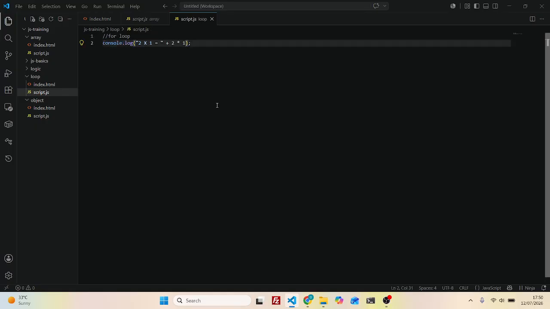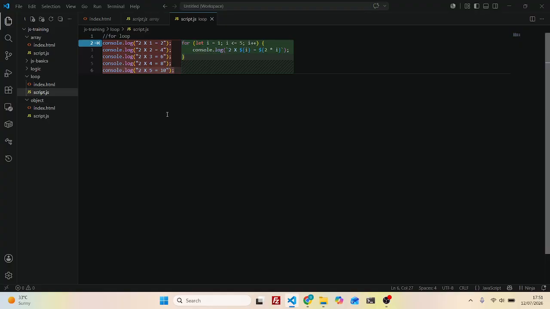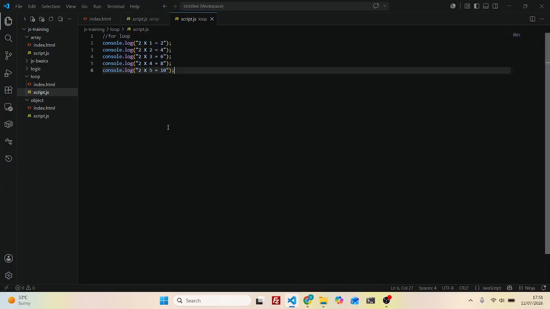I say 2 times 1 equals 2. Then 2 times 2, 4. 2 times 3. I'm doing it manually like this. When I'm done with this, I have to do 3 times, 4 times. And you see the lines of code I'm going to write to achieve this.